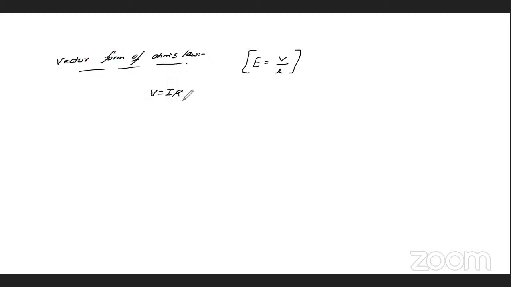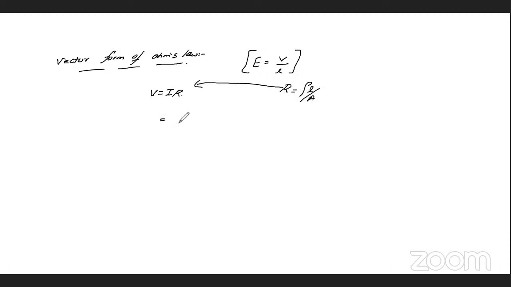I'm going to write the relation in vector form. Look carefully: resistance is a scalar, current is a scalar quantity, and voltage is also a scalar quantity. Remember, all of them are scalar quantities. Now I need to convert this into vector form. Remember it. We know the relation resistance R is equal to rho L by A. I'm going to substitute the relation here.